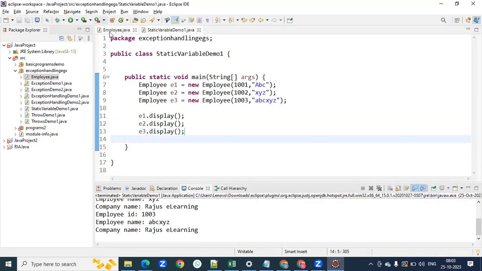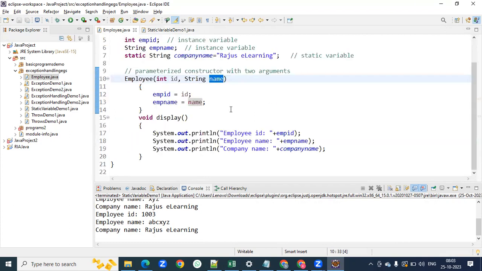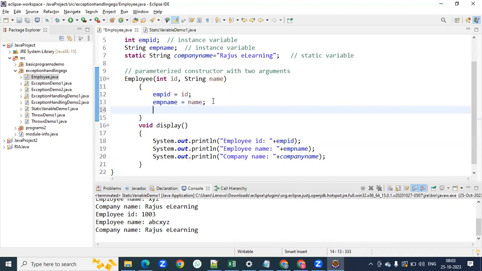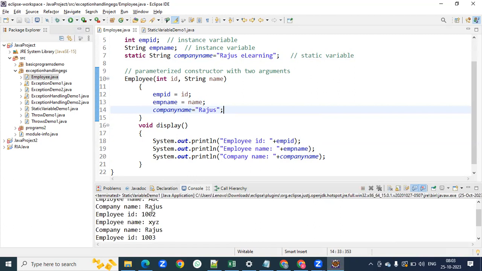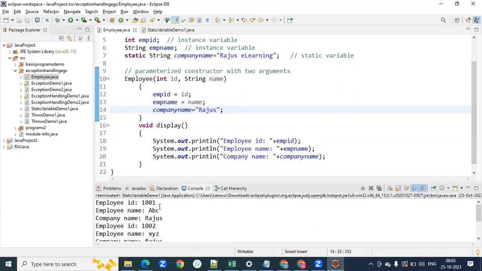If I would like to change the name of the company, let me change it here. I'm assigning it here itself, and in the constructor it gets assigned.